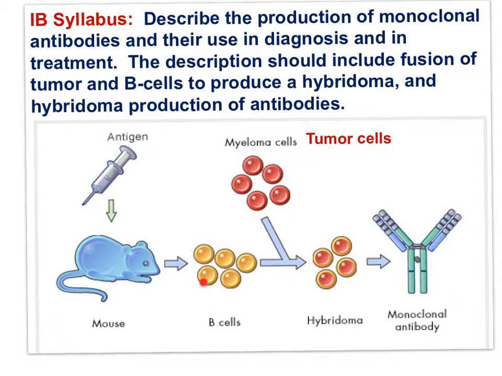B cells specific to the antigen are stimulated and proliferate a single clone of B cells. The B cells are collected from the mouse and fused with a tumor cell that provides longevity, the hybridoma. The fused cells are selected from a special medium and they produce the antibody of interest, and a lot of antibody is harvested. The antibody is used in diagnosis and treatment.